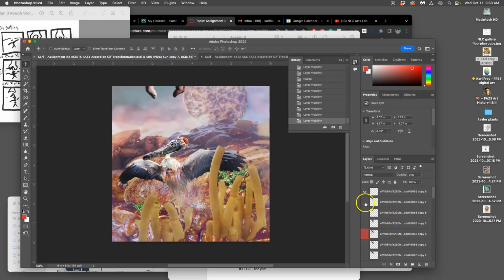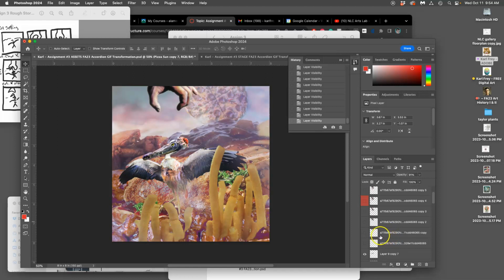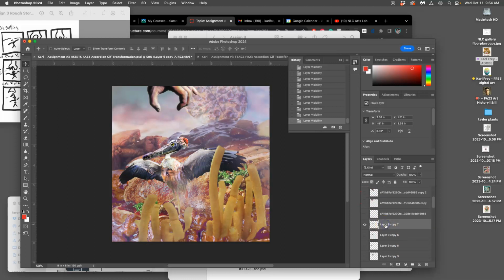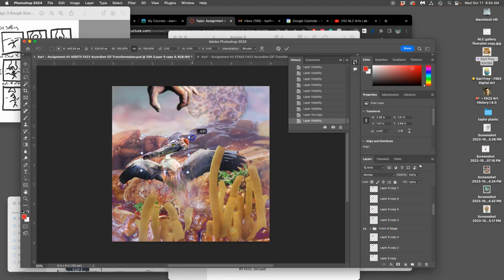Okay, now the hand is just going to go down more. And I might speed it up. Well, no, I don't know. No, I guess not. And I'm going to move the character's head one more time. And I'm going to move the body one more time.